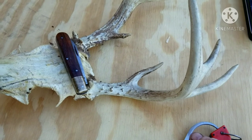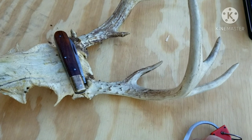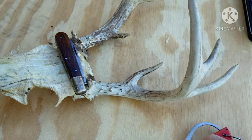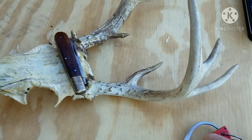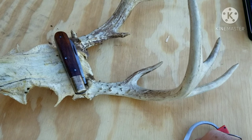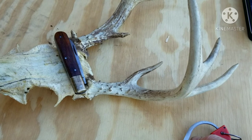I had one more I was going to do in the series of the Hobo Knives, but I misplaced it — which most of you all have seen it before anyway. It's my Case Hobo Knife that comes in three pieces, and I wanted to add it into this series, but I've got it packed up in a box somewhere in my gear. I can't remember where I used it last, but it'll turn up. We'll run across it one day.